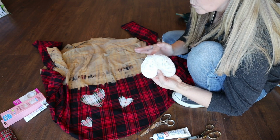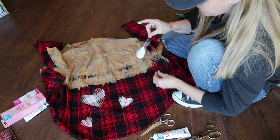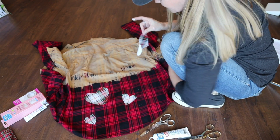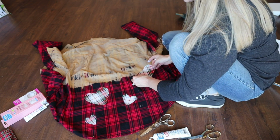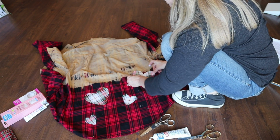And then the red dye color remover is only $1, like $1.88 at Walmart. And then this is all scrap fabric that I've had around the house. So I'm gonna put this one up a little higher. Put that one right there.